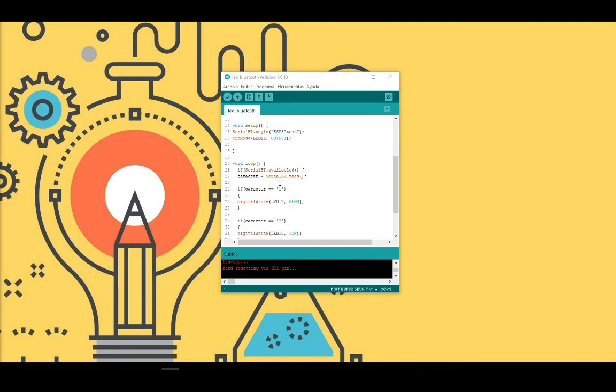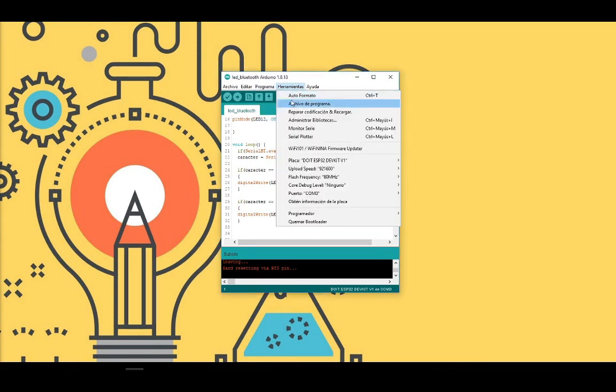We configure pin 12 as an output. We start the Bluetooth and let it listen. If I receive a 1, LED 12 will turn on, and if I receive a 2 it will turn off. I go to Tools. I check the port is COM3.